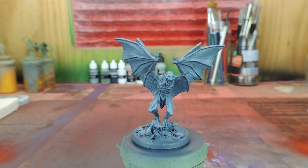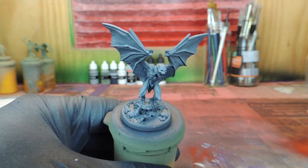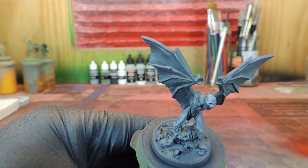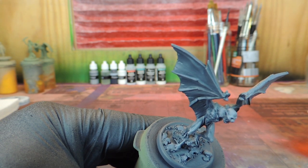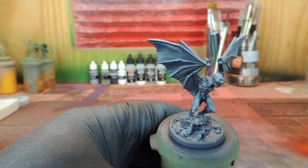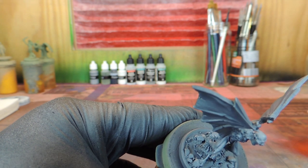And I'm going to do some zenithal highlighting, which I did there. I went from a darker to a lighter, and now I'm using a snow light just to get some hot spots. All I'm doing is choosing what direction the light is coming from, and then highlighting accordingly. That's called zenithal highlighting. Usually I highlight from the top. It doesn't have to be from the top. You can decide where the light is coming from and then adjust it to your needs. But I do like the contrast that it creates within the miniature. I do like having that as my base.